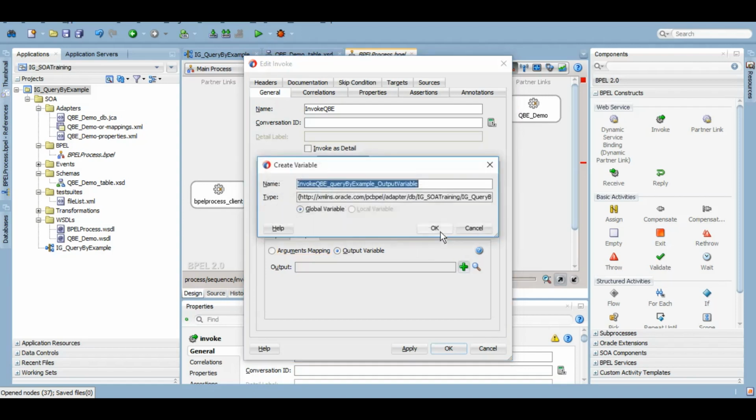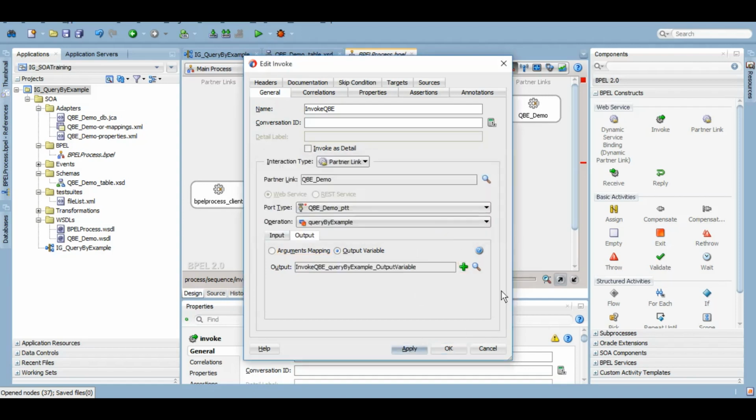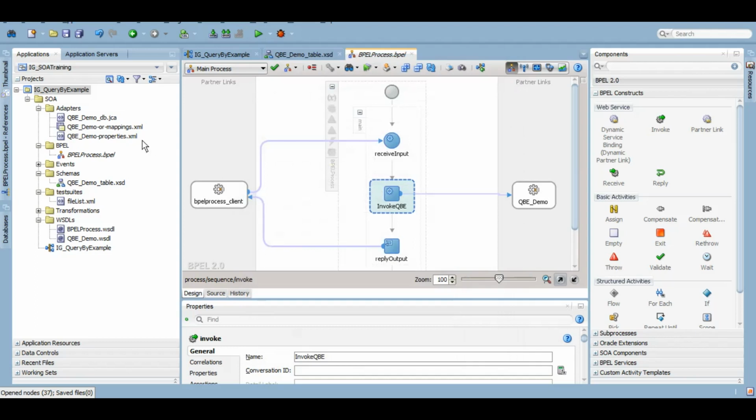With the query by example operation, the good part is that we do not have to explicitly define any parameter. All the columns that are there in the table will be here as an input variable to be mapped. The number of columns that you map as an input variable will be added to the where clause with the AND operator. So let's assign the input variable.